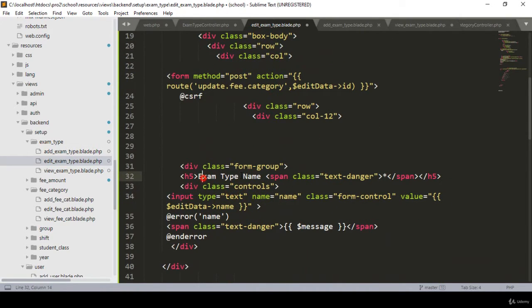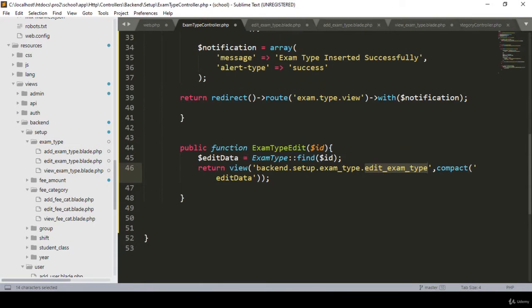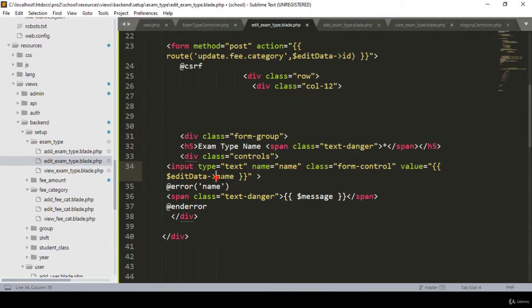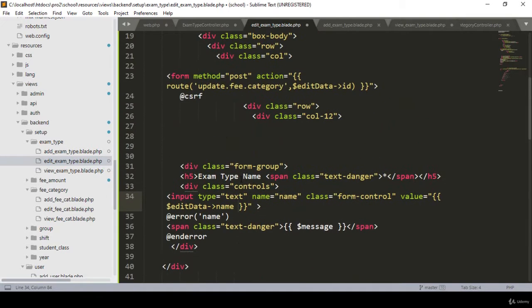I name it as the exam type name. That is actually the validation, and it will get all the data. So I pass all the data as edit data, and I pass it into the edit exam page. With this, it should display our database field name as name, right? That means it should get this appropriate ID data.